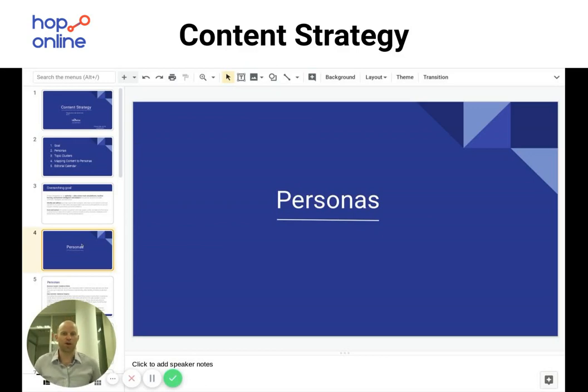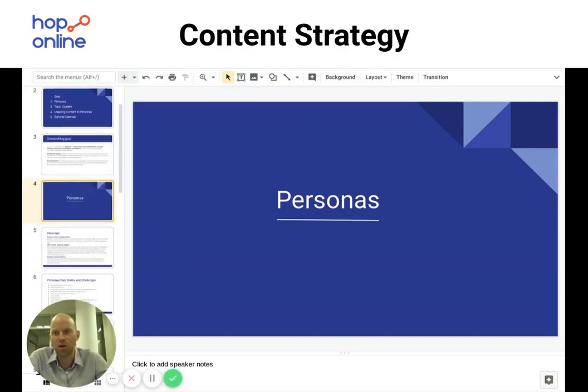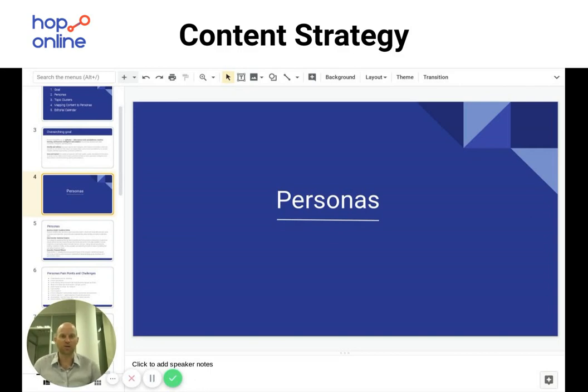Next, I want to talk about personas. And it's very, very important that with every piece of content, there is a clear buyer persona, or this could also be called a customer avatar. This is a representation of the ideal customer and a particular pain point or problem that they have. So what we actually do is either interview customers or prospects individually, or we do this through surveys. But we want to actually talk to real customers, and we want to shape these unique buyer personas.